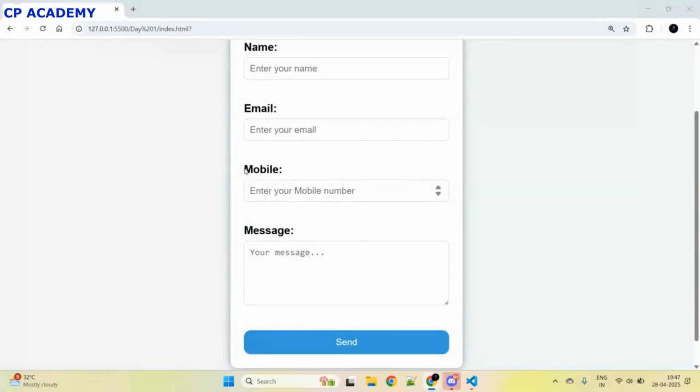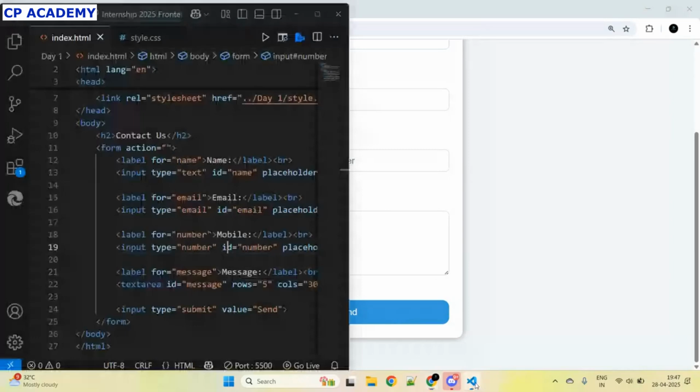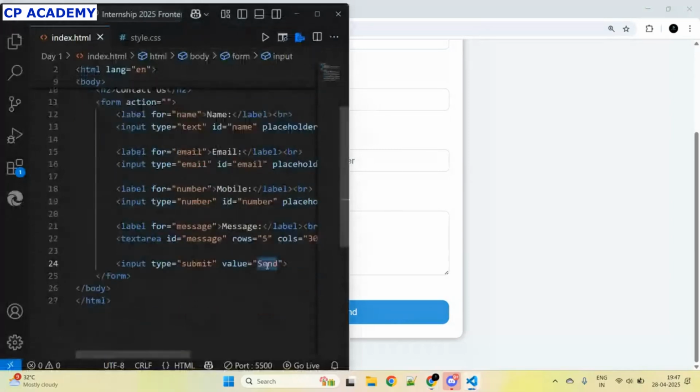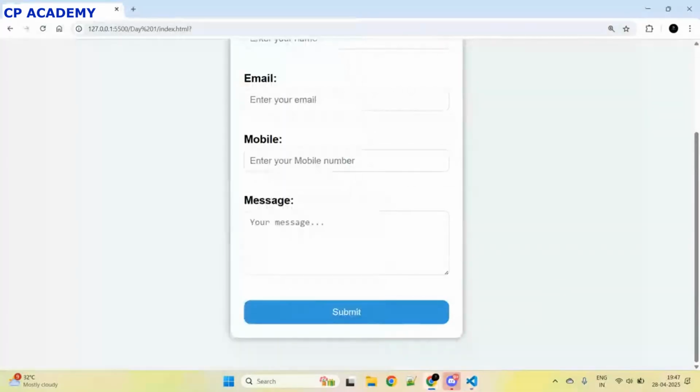Just Google the rating format and give it here, and below, replace this message with comments. Okay, in the last it is a submit button. Change the text to submit. Here you can change the value to submit. Okay, so this is your today's task.